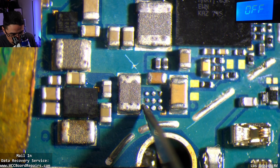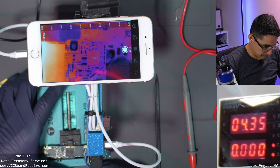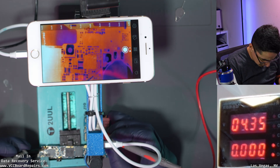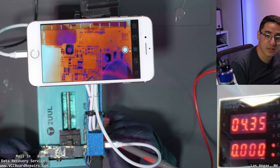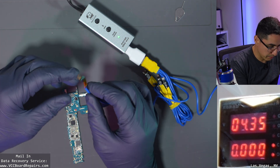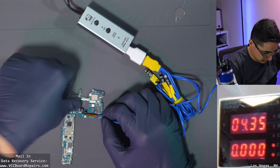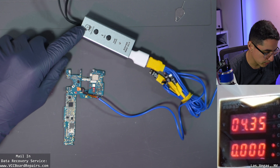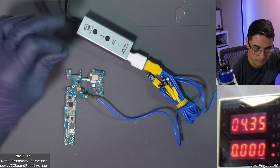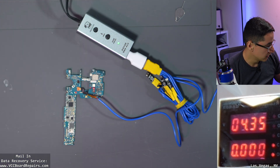Now that I've scrubbed it and poked all that gunk out of the way, let's see if we still have a short. I'm going to inject into the same power rail — if the short is fixed I should expect way lower current draw. I touch the line and look at that — zero current draw. I'm touching the line and nothing is being drawn. I swap back to my boot box and boot cable. We were previously getting 40 milliamp draw before prompt to boot. Now we have zero. That's exactly what we want to see — zero current draw before prompt to boot.